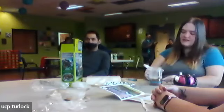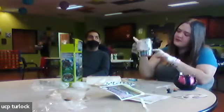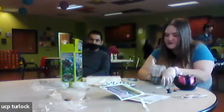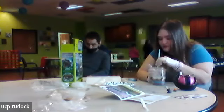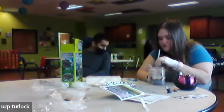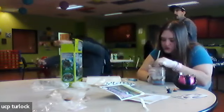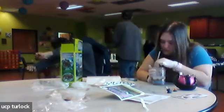I put seeds under the rocks so they can grow through them. There's still some seeds on top, but whatever. Now it's the wheatgrass seeds that are going to grow, right? It's a cold night.